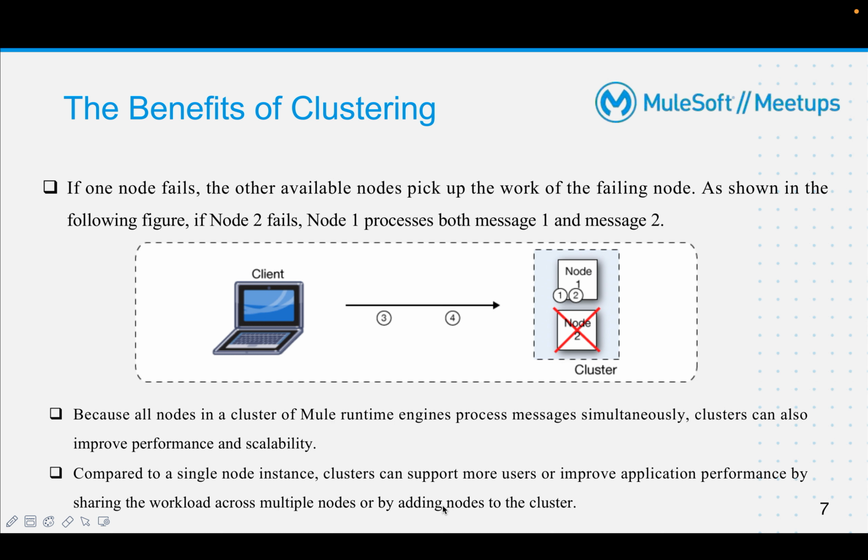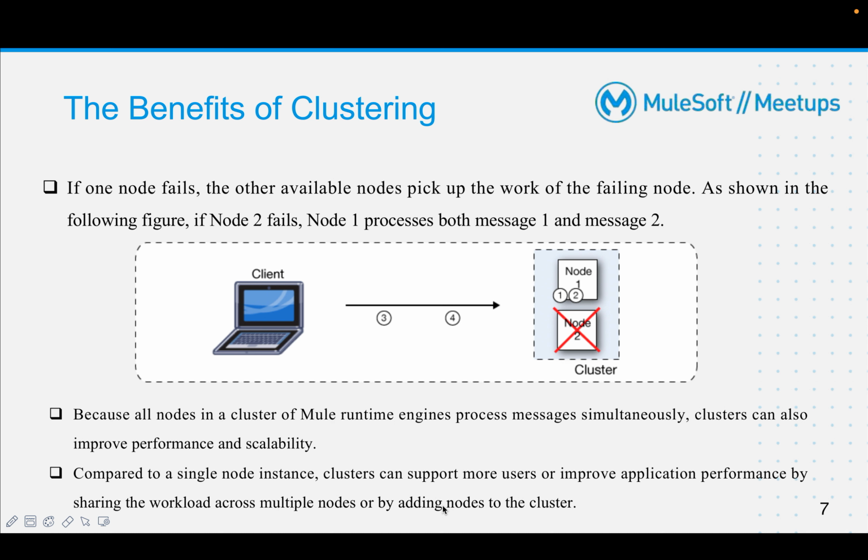Maybe even a single node can accept, but imagine when more users are accessing the same server, what will happen? Your response time might be delayed. The page will keep loading and the loading option will be showing, with orders and all. So in such a scenario, if you have more nodes, the load will be distributed, and it will be accessible easily. Performance will be better in such scenarios.